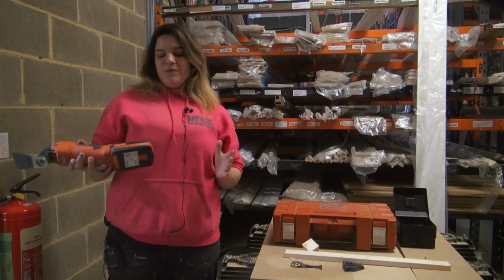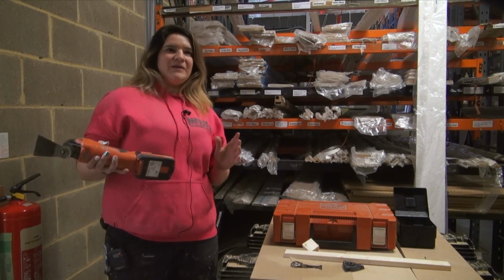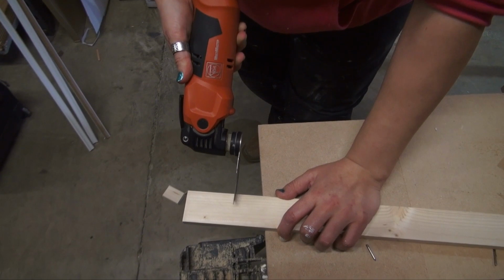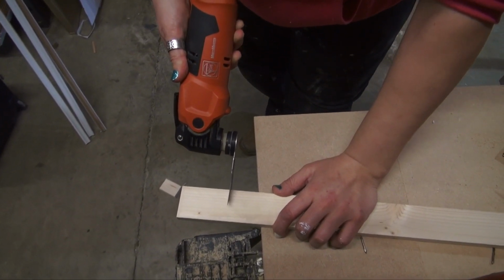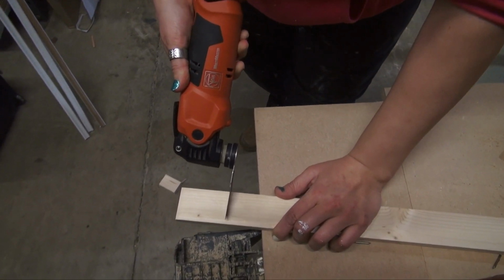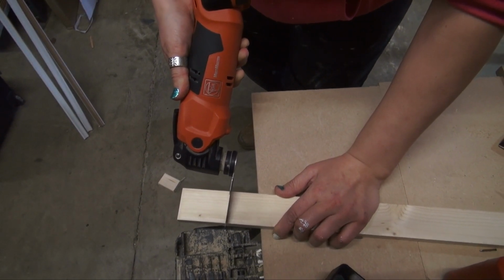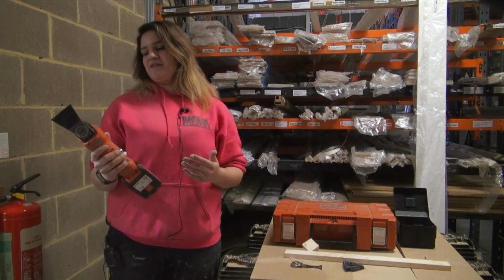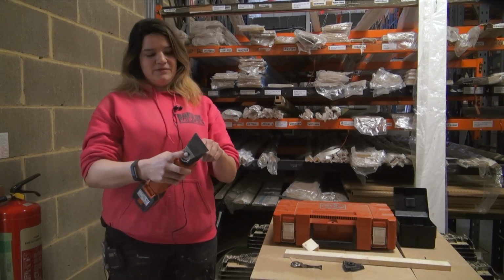I feel like when I had my one before, it was great, but I'd always be looking out, is there a plug point nearby? Have I got a long enough cable? With this one, you don't have to worry about that. It's easy to take with you. It's become one of my hand tools, as it were, because it's just so easy to take around with you in your toolbox.